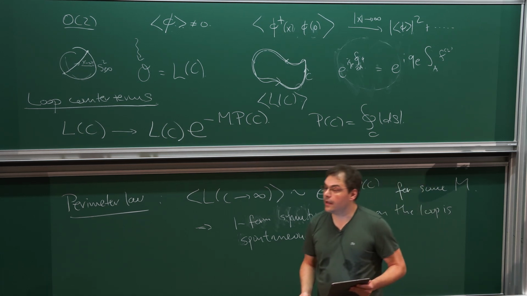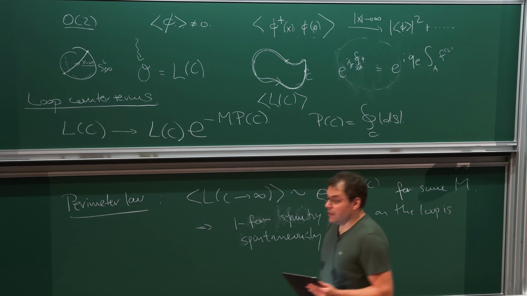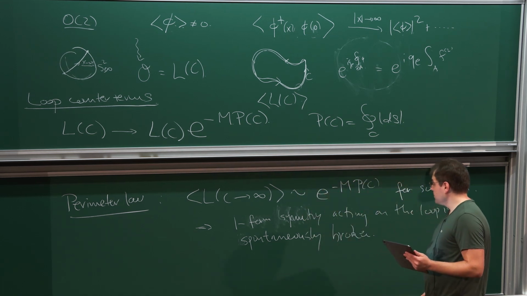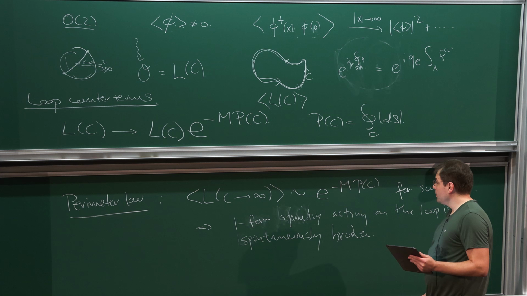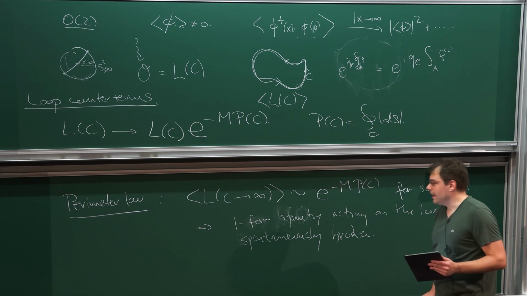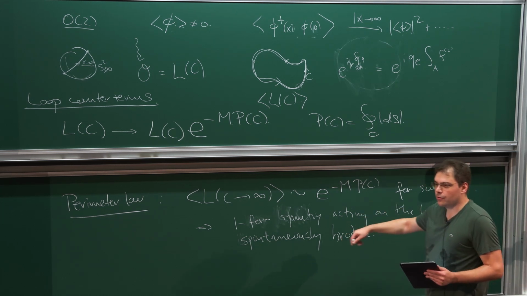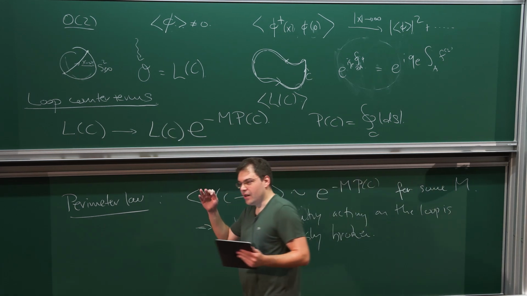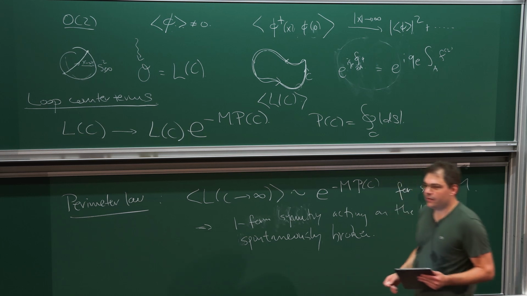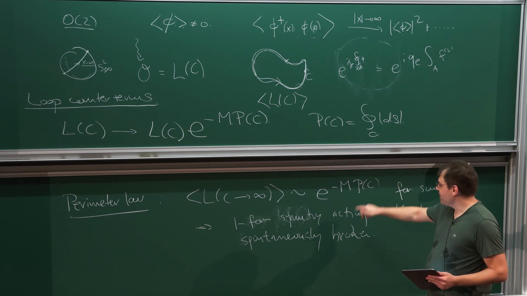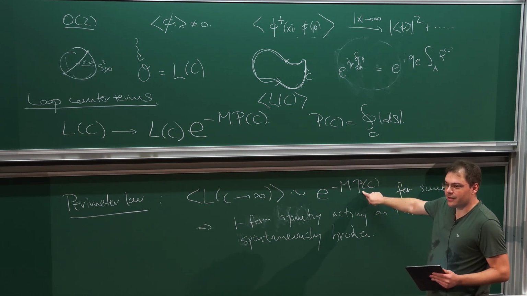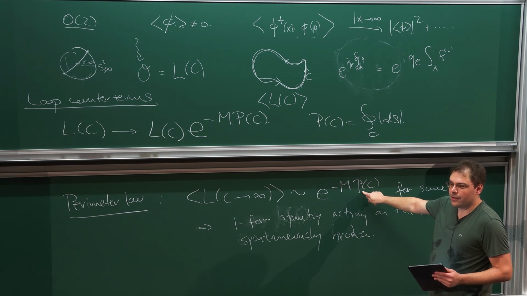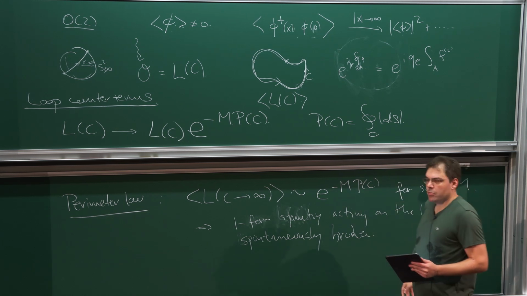May I ask a question? Yeah. So any other behavior is unbroken regardless of whether it's faster or slower than perimeter? No, no. Only one direction is true, right? So if it decays faster than perimeter, then it's unbroken. But if it, of course, blows up faster than exponential in perimeter, then it's... It doesn't have to be area, it can be something else. It could be something else, yeah.